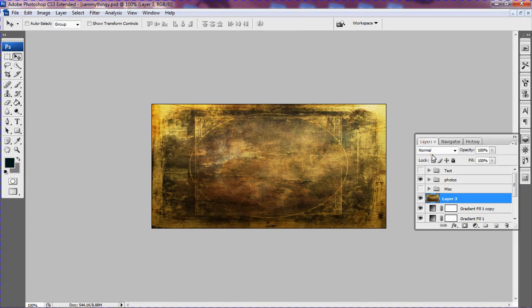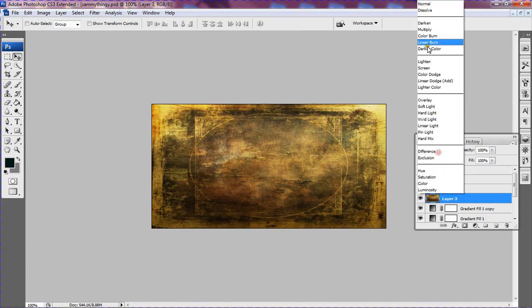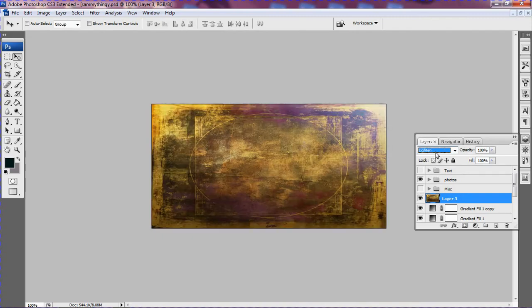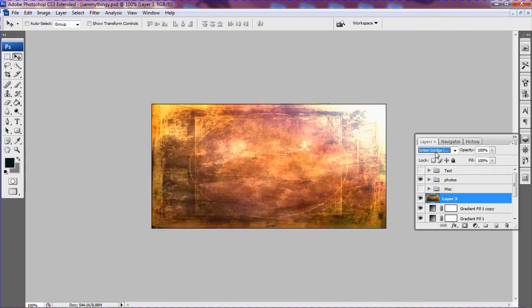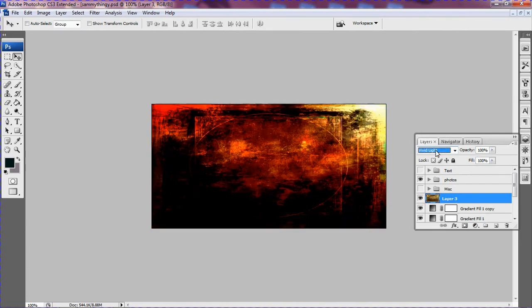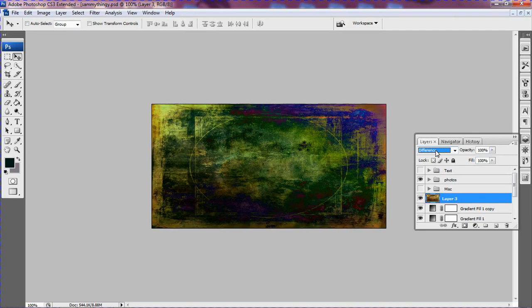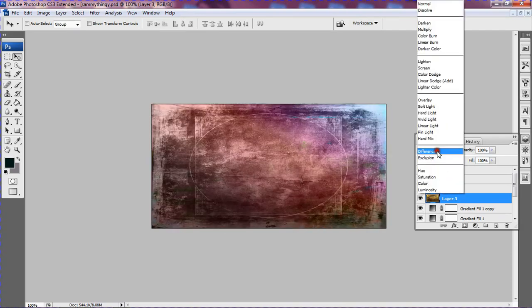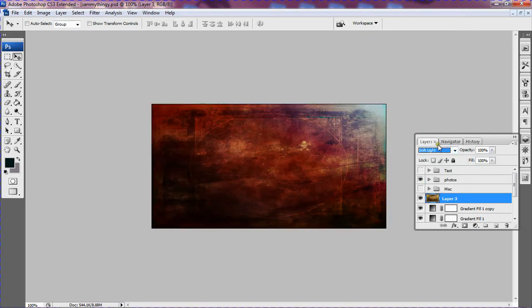And yep, you guessed it. More layer optioning. Yep, we're going to stick up here somewhere.